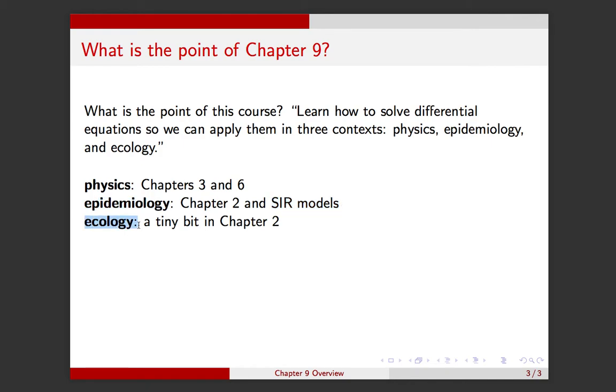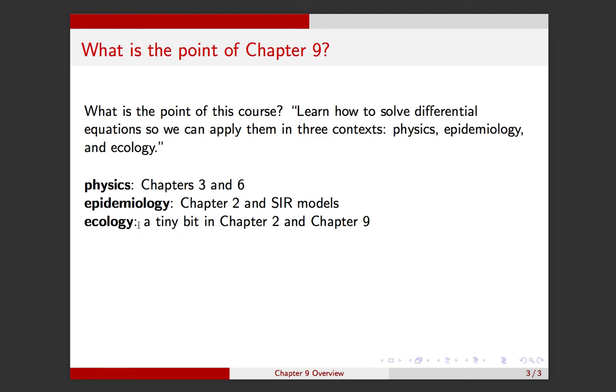Now, ecology, we did a tiny bit in Chapter 2 with some homework questions about harvesting, renewable harvesting, sustainable harvesting, things like this. Those are pretty fun, I thought. But really, we haven't done any ecology of any significance. So where are we going to do the ecology? The answer is right now.